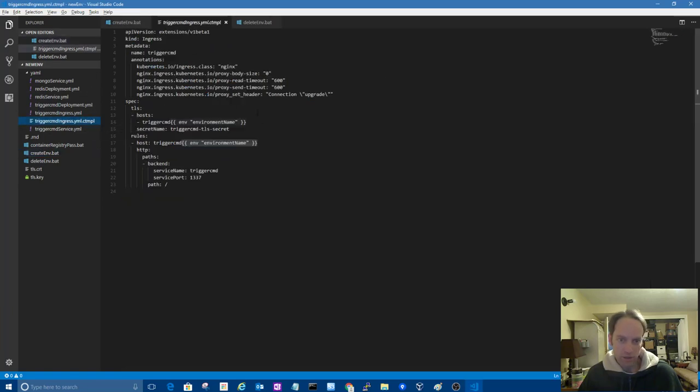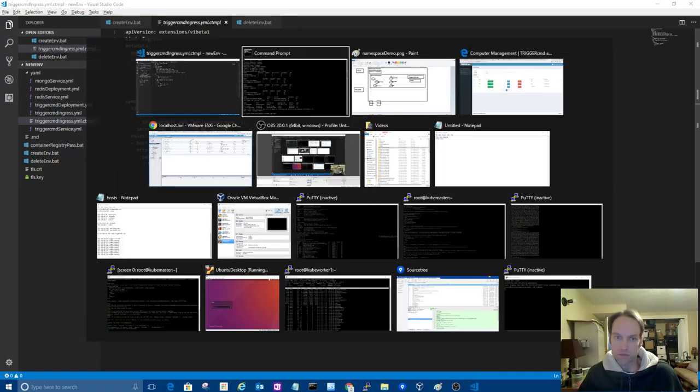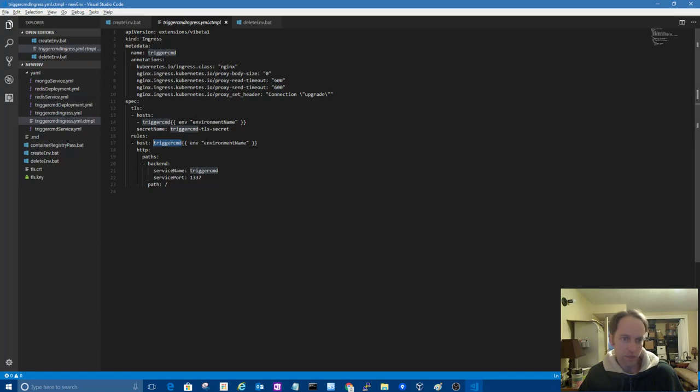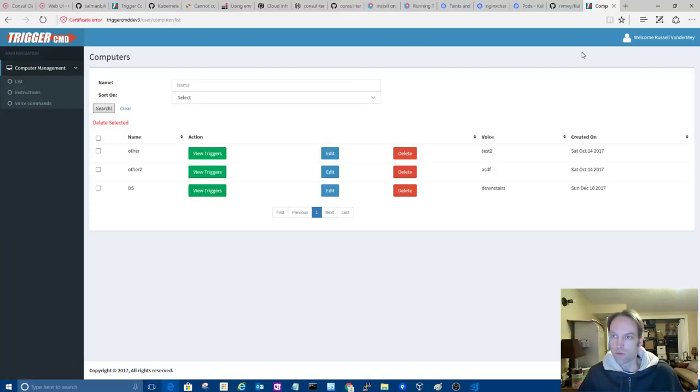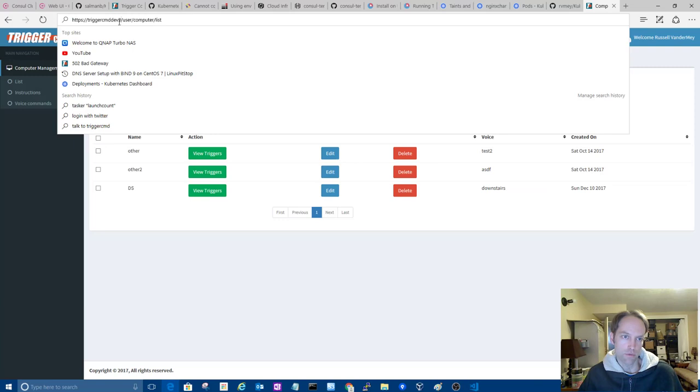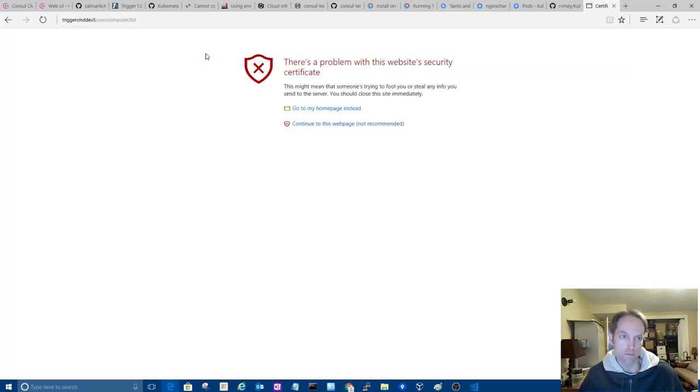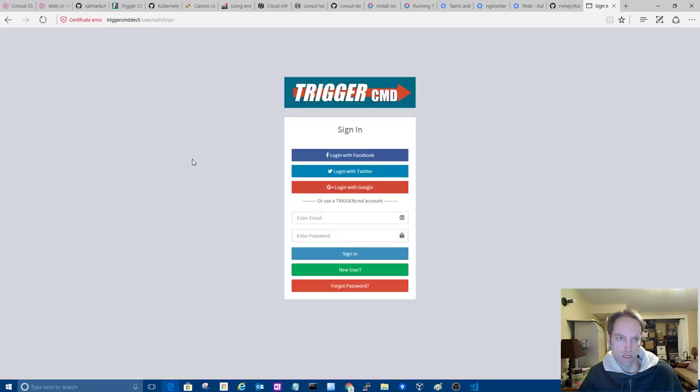So here's the template, and you can see it refers to this environment variable to basically append dev5 onto this name trigger CMD, because this is the Ingress controller, and you've got to give it a unique name to refer to in your browser. So like this one's dev3, but I could do dev5. Probably not actually now because these take a while.